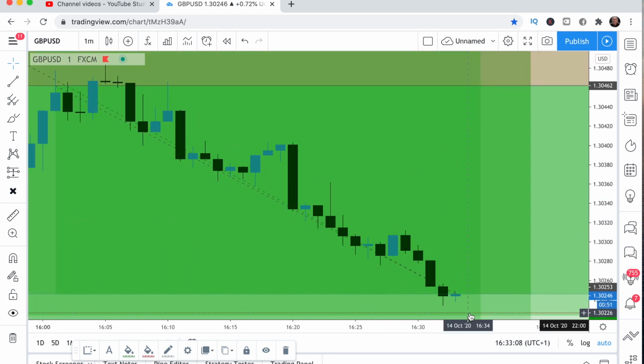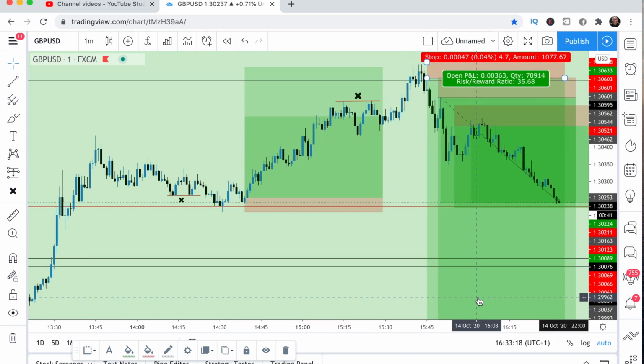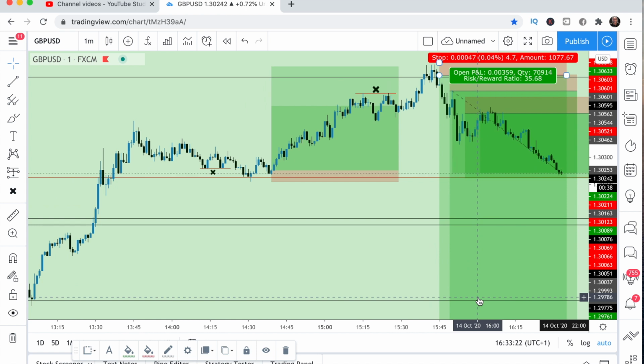What was my TP actually? My TP was 23. We're about to hit 23 soon. 23 is roughly down here somewhere. But guys, as you can see, this is just beautiful stuff. I'm gonna wait for it to get ran first before we shut. Oh, there we go. 23 just got hit. I just got taken out of my trade, and we're good.